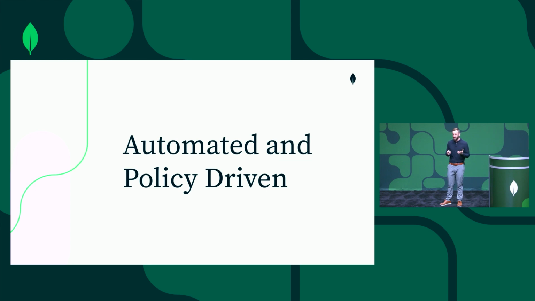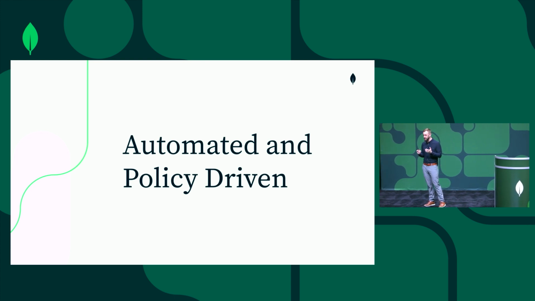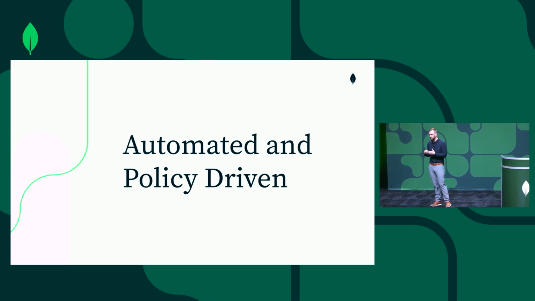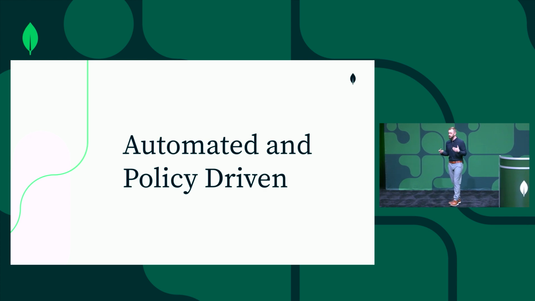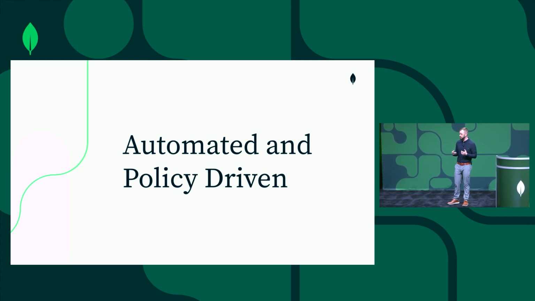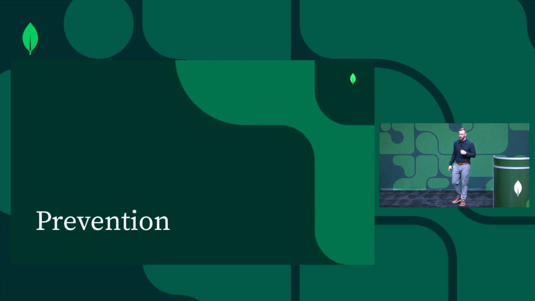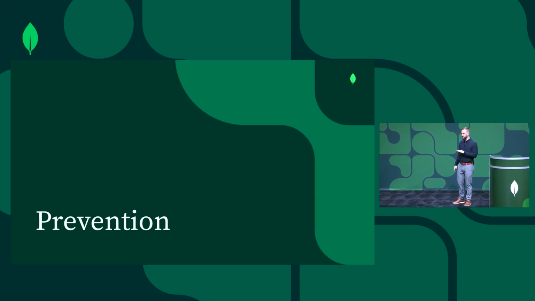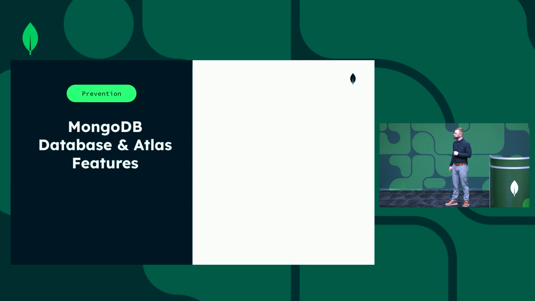And as much as we can, optimize that developer productivity, right? If your developers are sitting there configuring the security all the time, that's taking away from your features, your products that you're trying to push out to drive that revenue. So those are things that we focus on to try to make this as easy as possible. So like I said, the first bucket is prevention. What are some of the areas that we can look at to prevent these attacks from being successful? There will be probes, there will be attempts, but we want to make sure that they're unsuccessful.